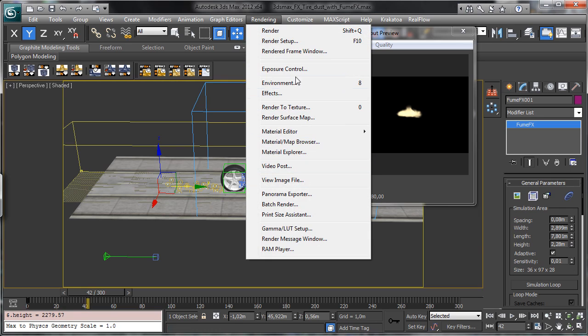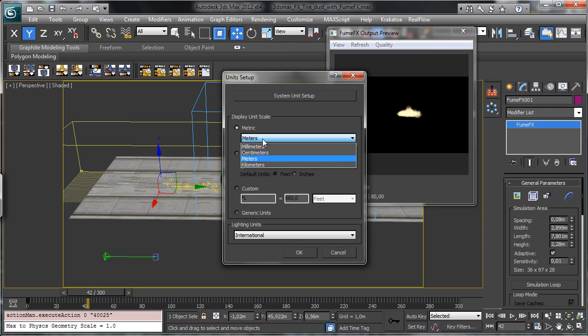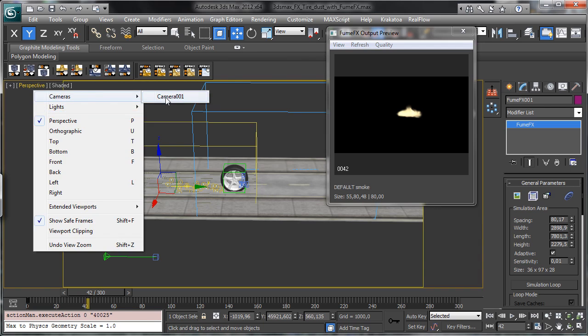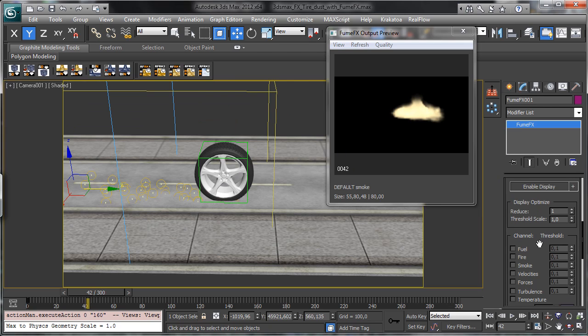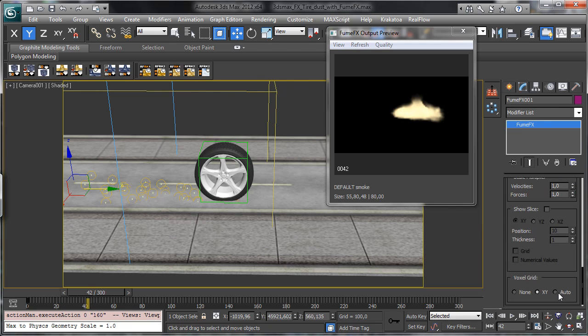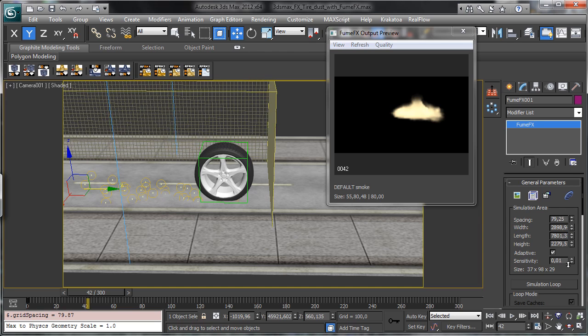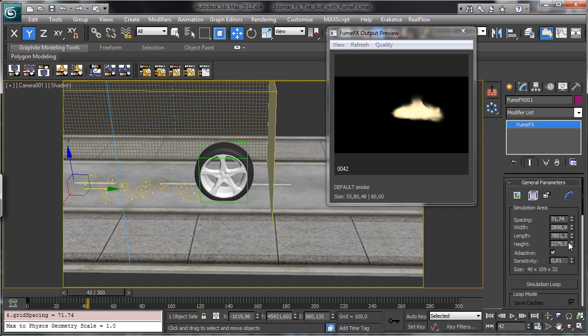Then we can go there, we have the right scale there, and we can say that now we are working with generic units. Okay, so let's go in the camera and let's see the scale, and let's start with something like that.